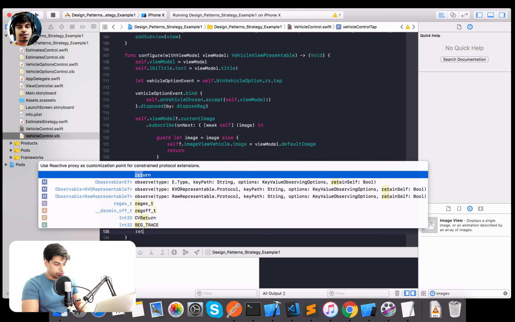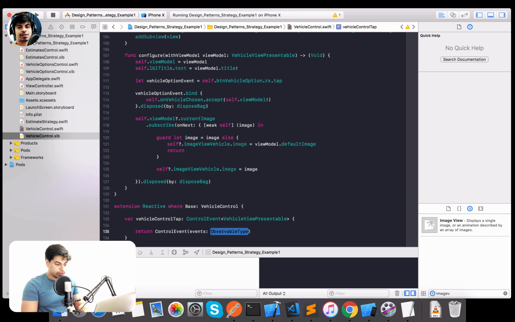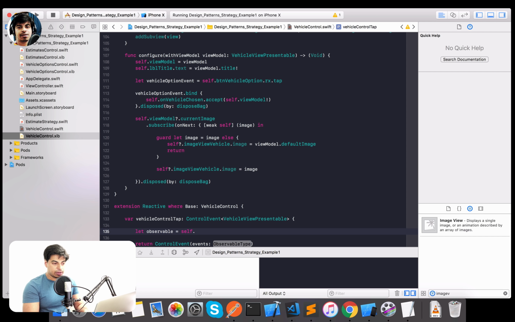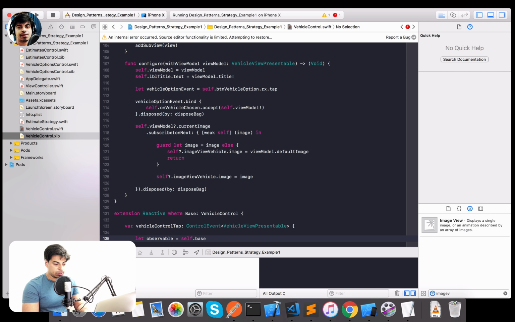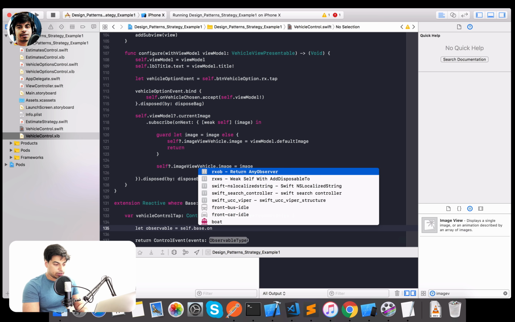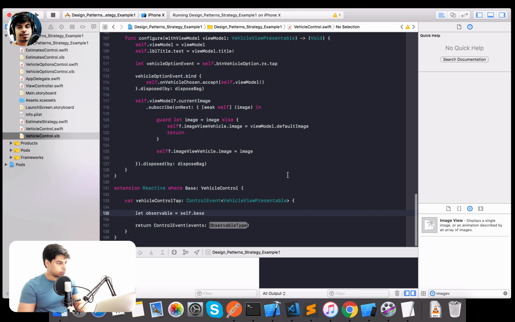Now it needs to return a control event finally, which will accept a type of observable. So that's what I need. Let me create that: let observable is equal to, in this case, whatever we need to access is through something called base, which is nothing but our control, and our base control now has something.